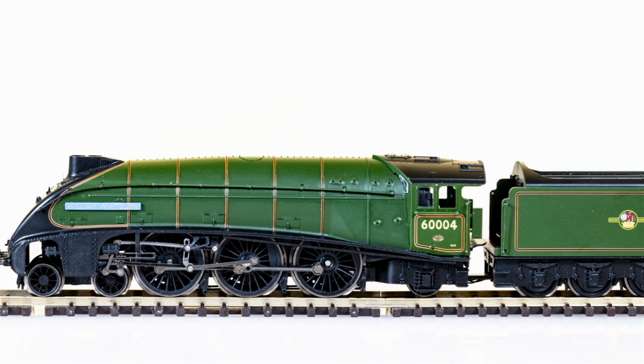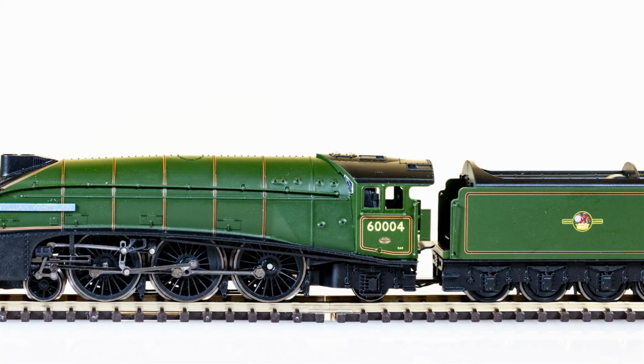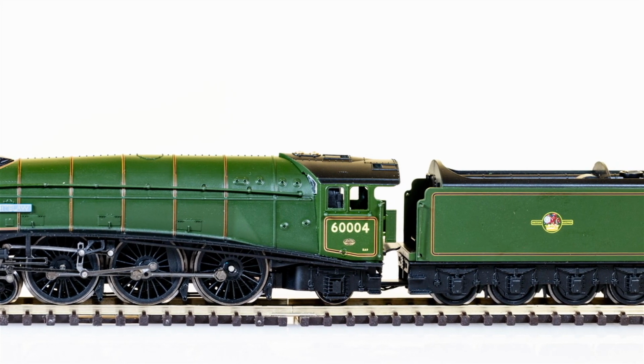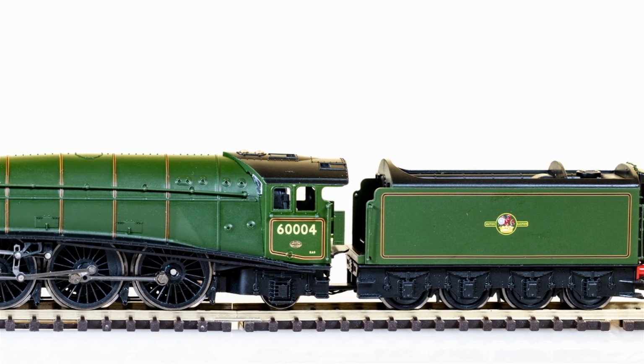So there we go, just a brief overview and a look at the Easterner set from Hornby on the TT120 range. They seem to do quite a selection. I've got quite a selection of these A4s, so maybe we'll be adding a few more in future.